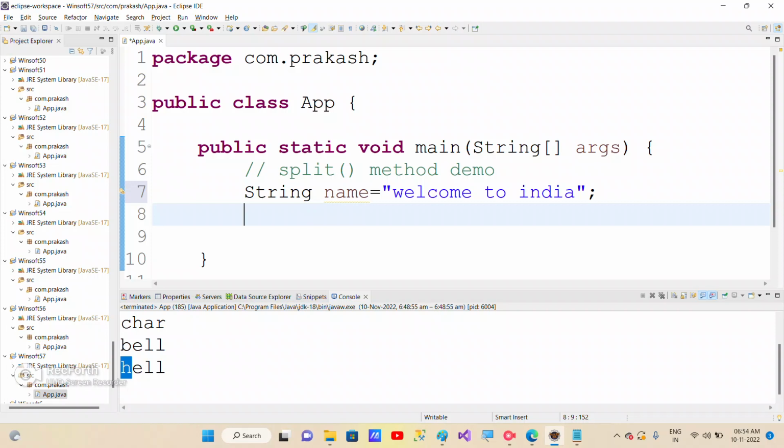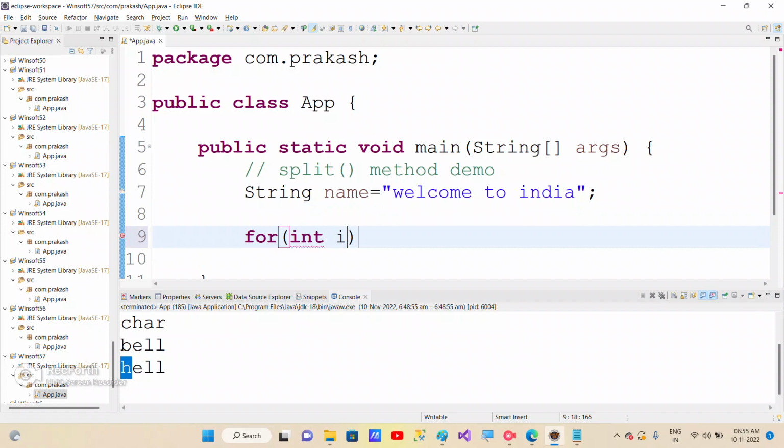So now what I want to do is print this single string as multiple words. Then what to do is you can make use of a string array. So we are taking a string array and specifying the delimiter to split.